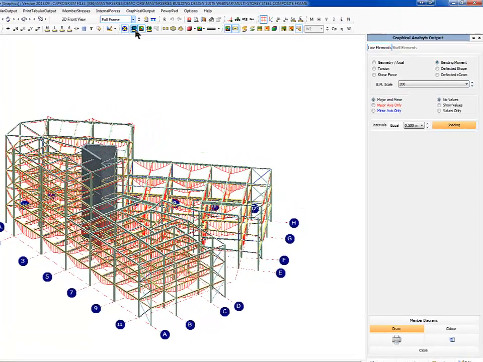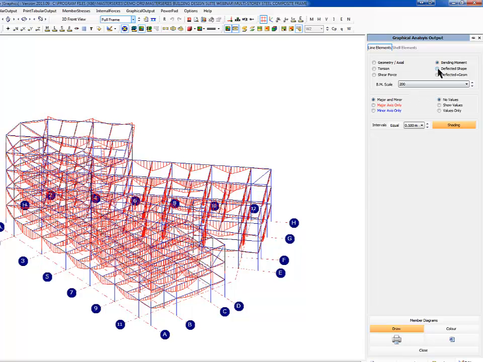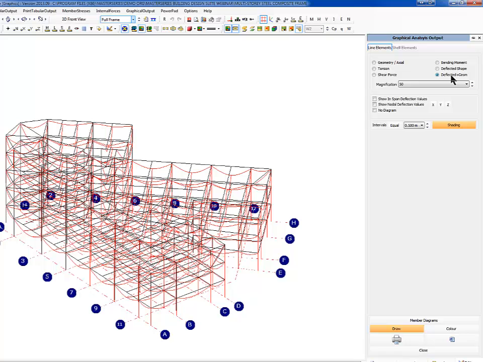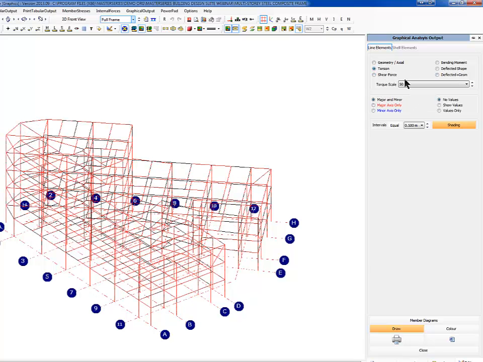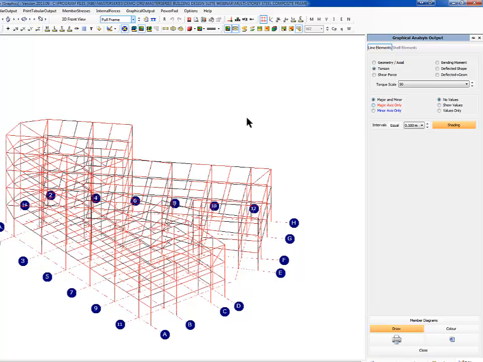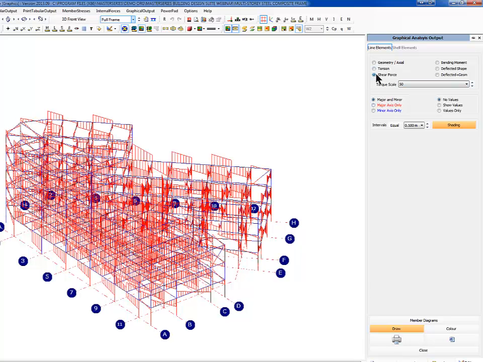We've seen our deflected shapes with our geometry, any torsional loads, and we could show values so we can see if there's any torsional loads on these. And we can also show you your shear forces naturally, so you can do this. And one of the things we're able to do here is to say show major shear, but only show the values.